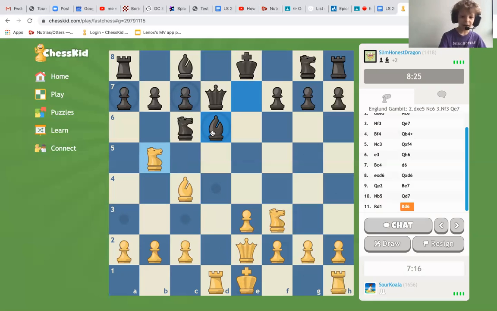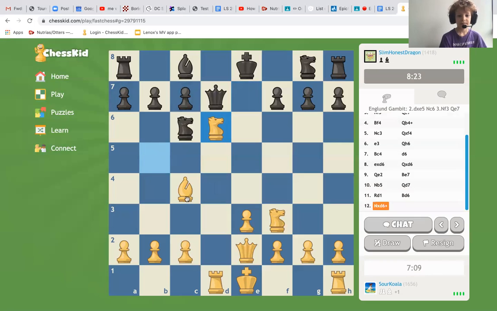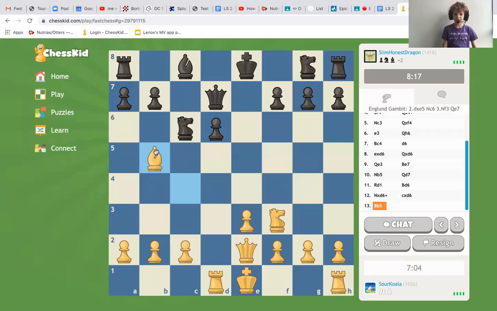When he captures back, I can play bishop to b5, which pins it, and then I can play knight to e5. Brilliant for me. Brilliant. See. Okay, and now let's play bishop to b5, or should I castle my king first? I think bishop b5 because it pins him, and everything's pinned, so I can do pretty much anything. If he attacks my bishop, I attack his queen.